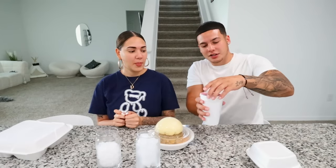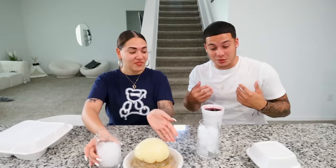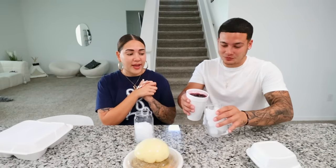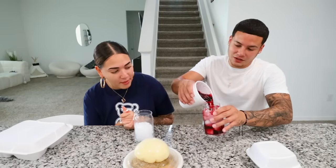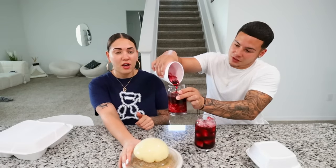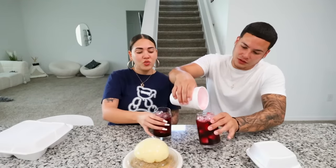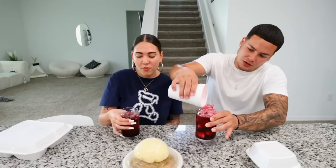All right, so I don't know if you guys can see, but it's kind of like a dark red, kind of purplish color. Yeah, his grandma used to make a hibiscus tea, and I feel like it's gonna taste like this. That's not in our culture, but when I had it, it was fire. So let's see if it tastes the same. I know in Jamaica they do it too, because my family members used to make it too. Also, I believe that fufu originated in Nigeria. I do know that they make it in other places as well, but specifically in Nigeria.